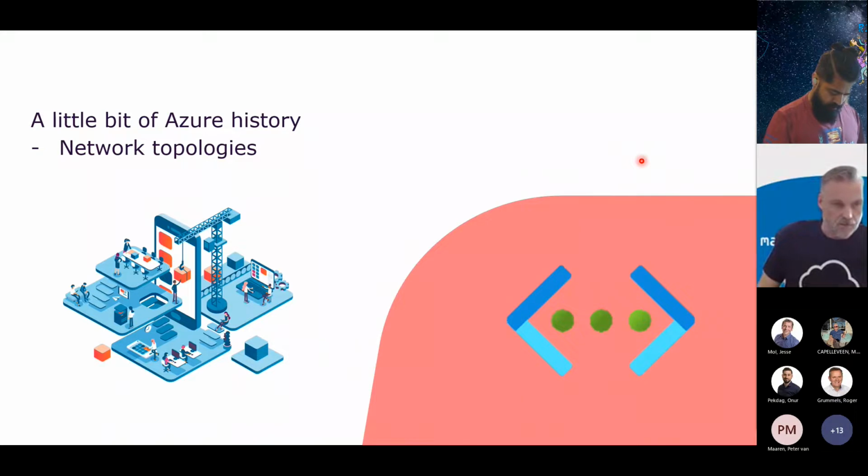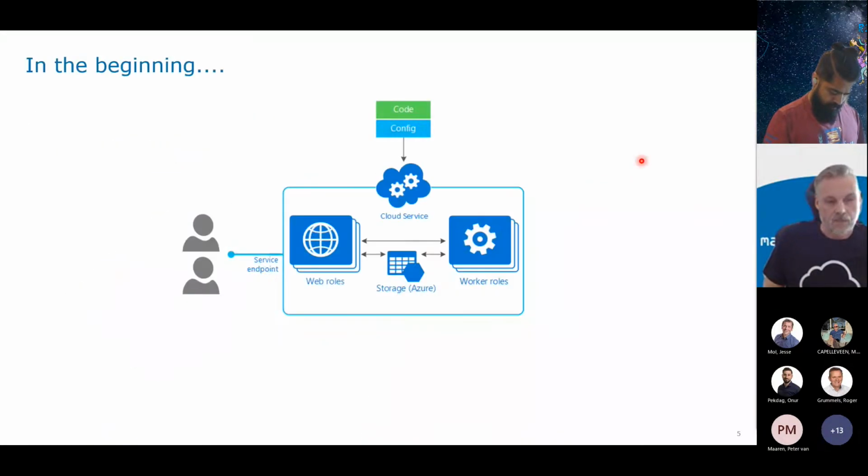So if you look at where Azure started about 12 years ago, there was only one specific cloud service, and it was actually called Cloud Service, on which you could host a website, and the front end of the website was hosted on the web role VM, and the processing of the web request was done on the worker VM, and there was a storage in between to save your data.